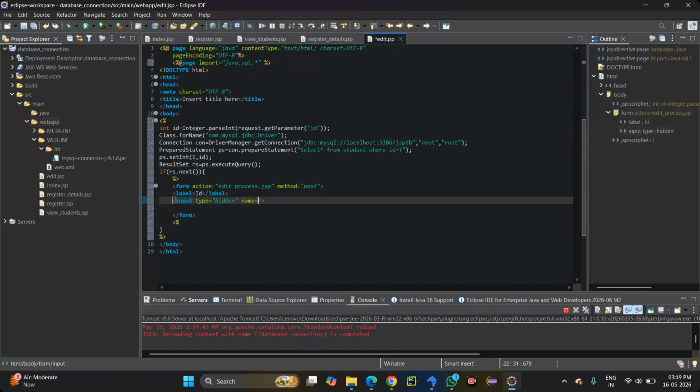Name equals id, then value equals rs.getInt(1).